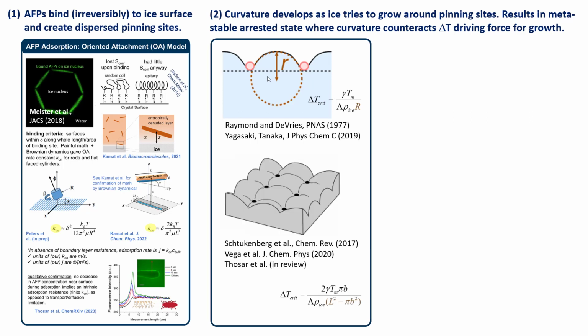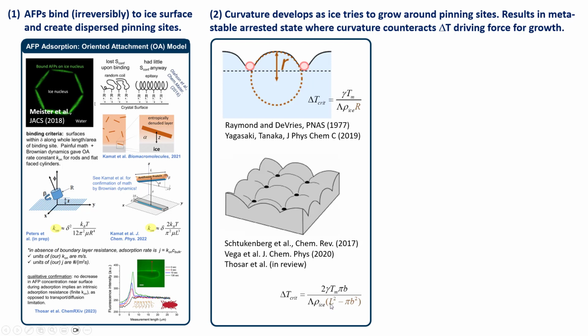But in practice, this is not a one-dimensional array. These things are pinning sites on a two-dimensional lattice. So this has been called stones on a pillow. And a nice analysis of this situation, this sort of extension of the original metastability condition, was done in recent work by Amish Patel and coworkers. They derived that the critical supercooling, again, like a spinodal condition, occurs when you have this relationship between, again, the same variables, interfacial tension, a melting temperature, a latent heat. We still have a dependence on the distance between the pinning sites.